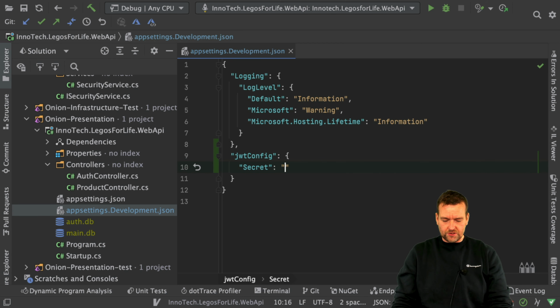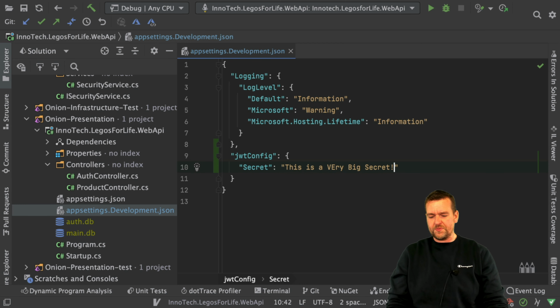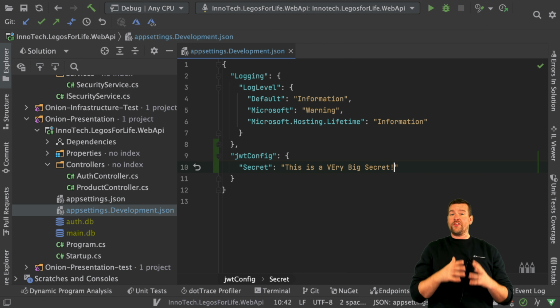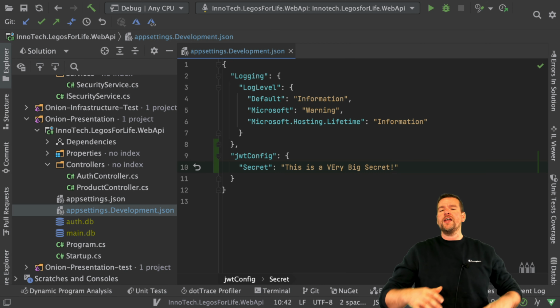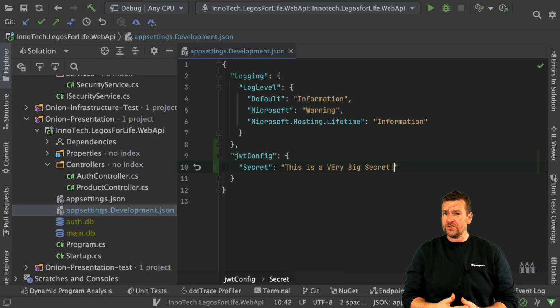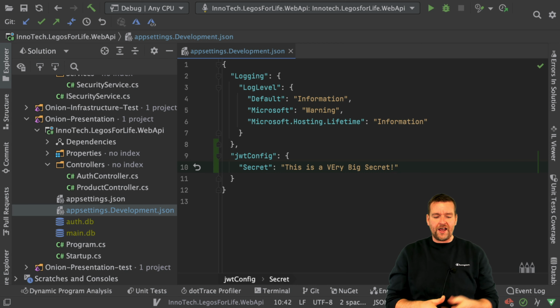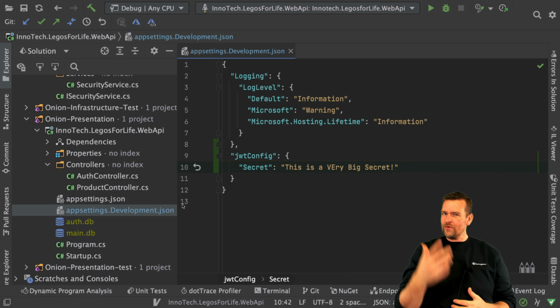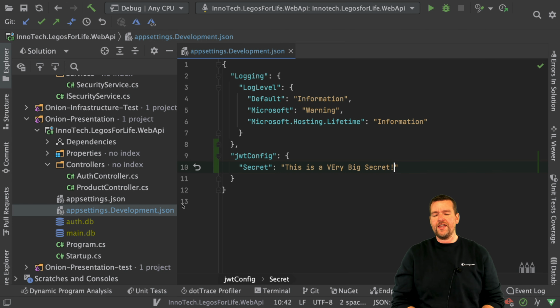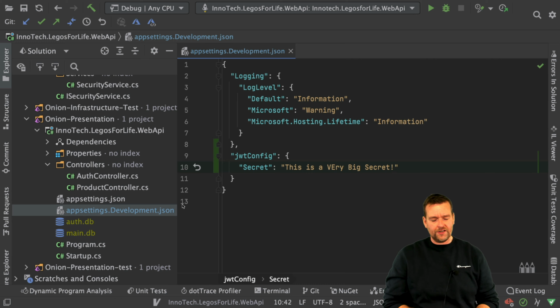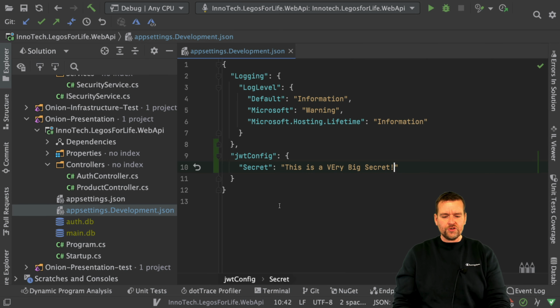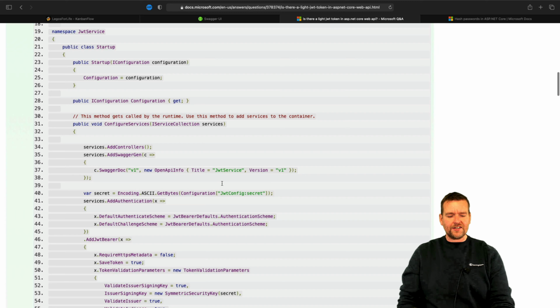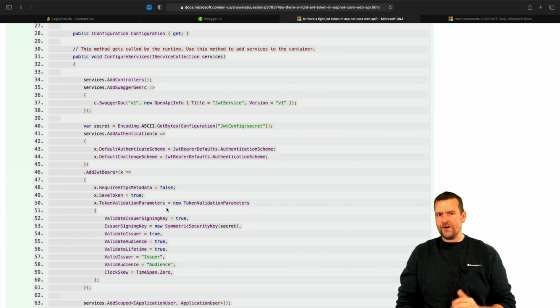So our secret is just going to be, this is a very big secret, or something like this. Now this should of course be some kind of value that you don't want to share with anybody, because we're going to use this secret in order to start generating some information about our JWT token. So you shouldn't share this with anybody, and that's actually the idea with this secret. That's why later on I don't want to share it in my GitHub repo. I might want to put it into configuration directly on Azure, hidden behind the firewall and everything to make it secure. This secret is going to be used in the next lesson in order to start configuring and setting up our JWT bearer in our system.